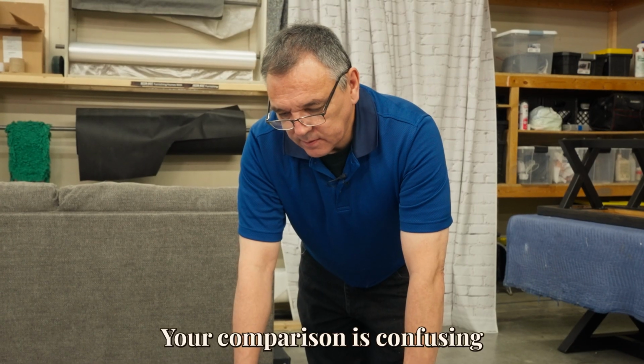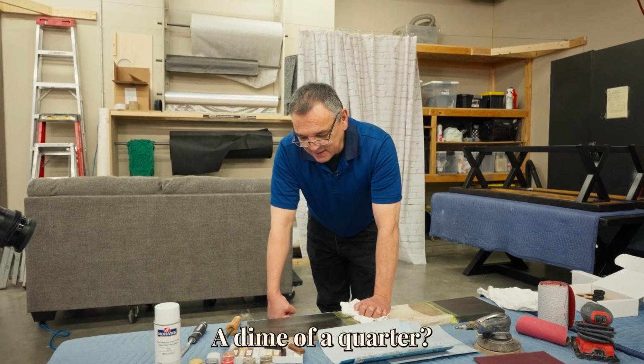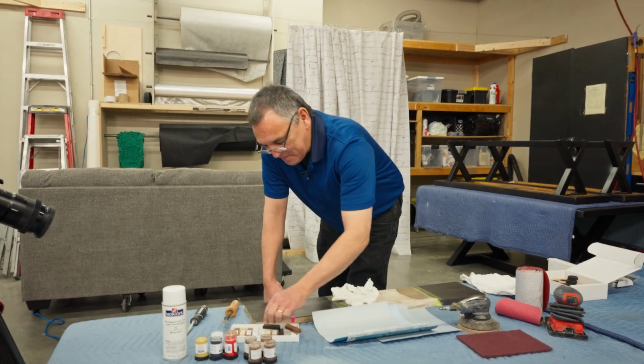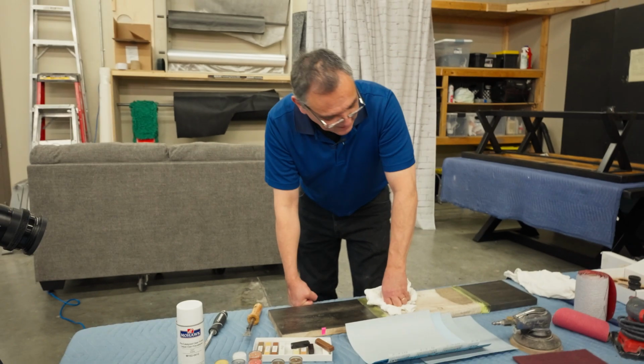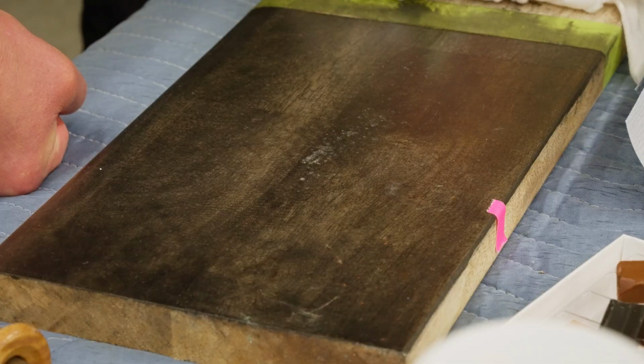Your comparison's confusing because you use 2 coins in one sentence. Okay. Quarter of a dime? Yeah, like dime size. Of a quarter? Yeah. I don't have nothing to reference the size, but definitely.